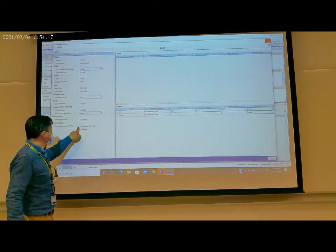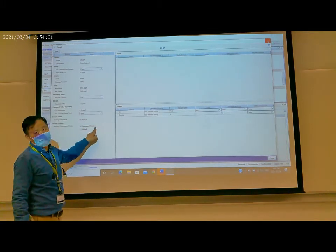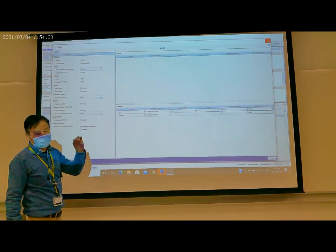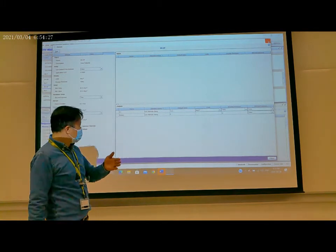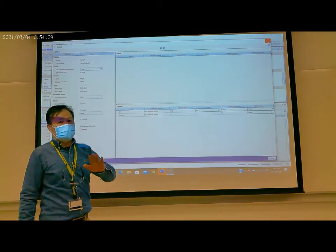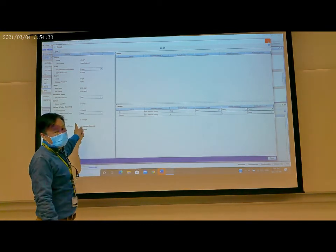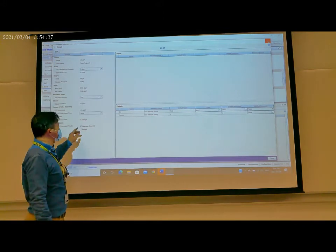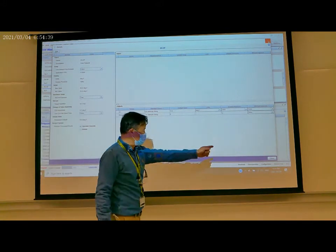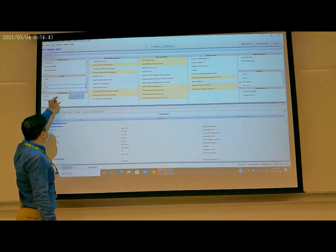And for this set point, it's operator override, which means the operator or the people in the building can change this set point. So this one is okay. So we close it, and then we check the zone temperature.